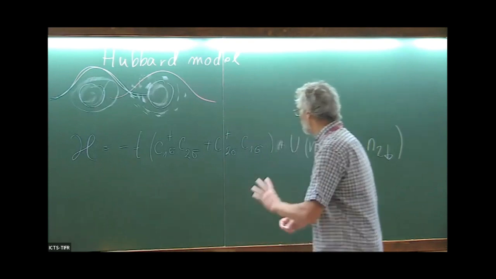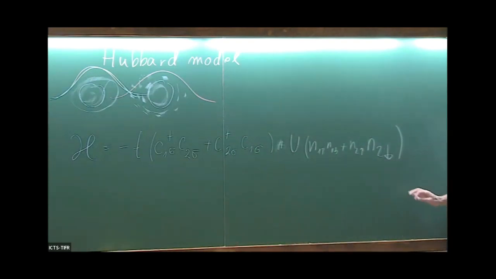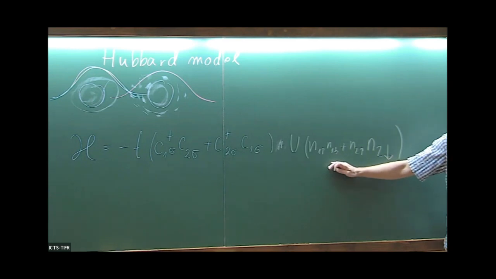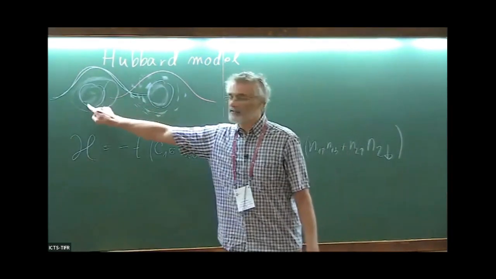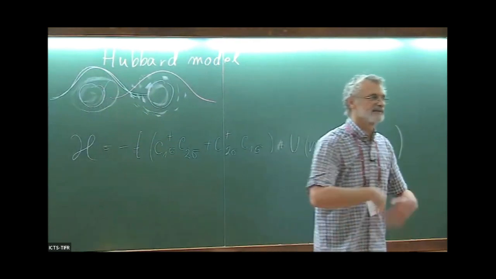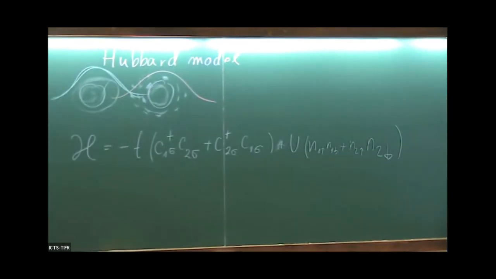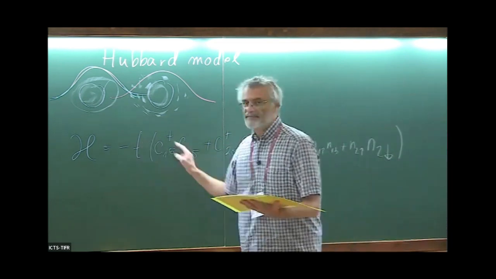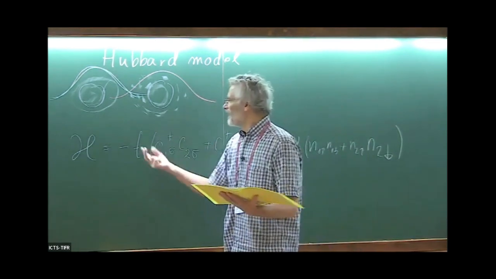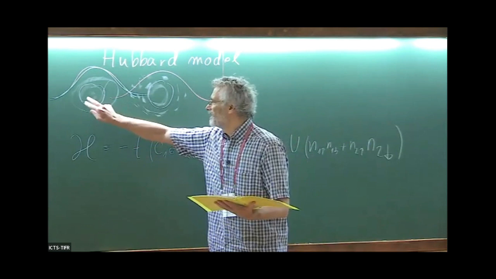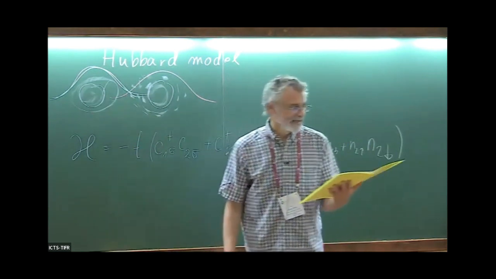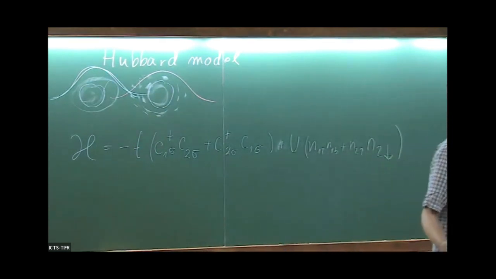So this term here, U, is taking care of the electrostatic repulsion between the electrons. If there are two electrons on one of the orbitals, it will cost you energy U. U is very large, about 10 electron volts typically. It depends on the type of the orbital and so on. The t is the hopping amplitude. This is the amplitude that an electron hops from one site to the other one, and this is also in the electron volt range.